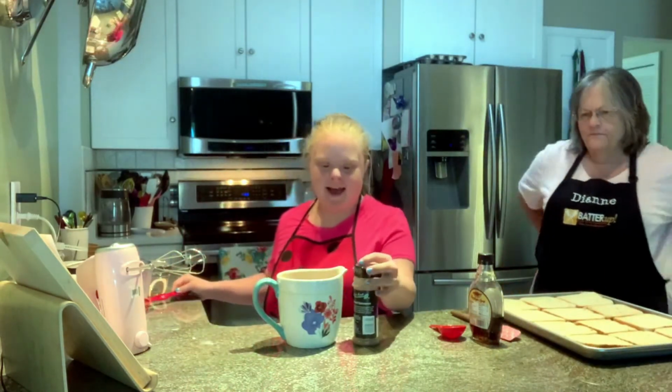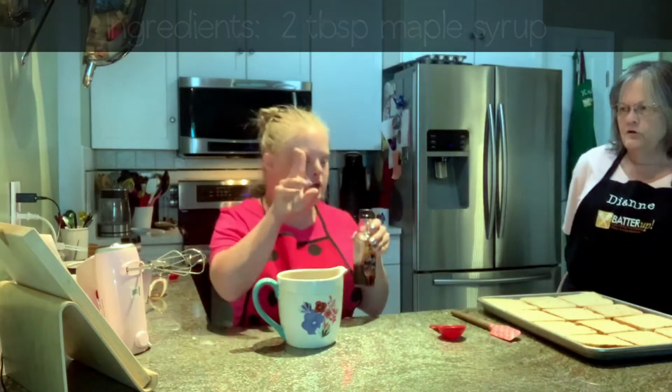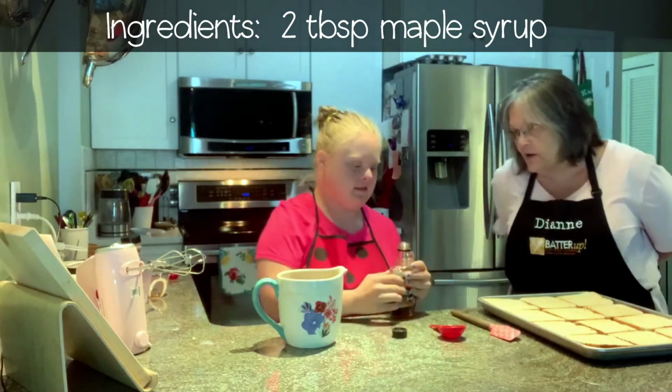Put it inside. Then maple syrup is 2 tablespoons. That's kind of important when you're cooking.